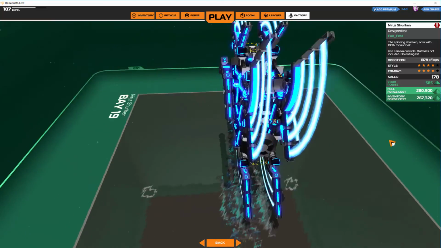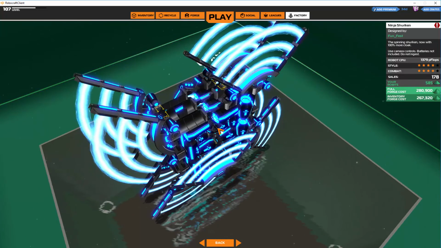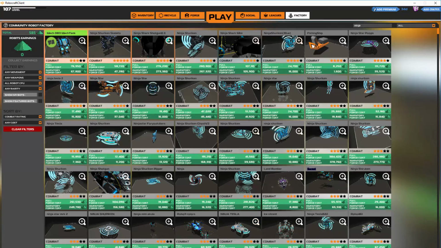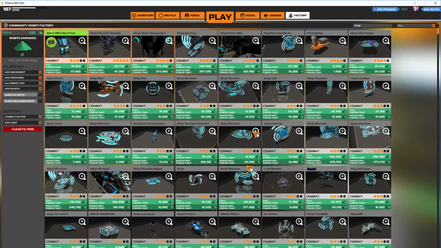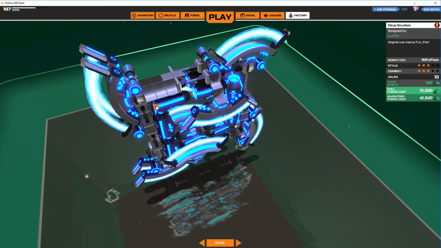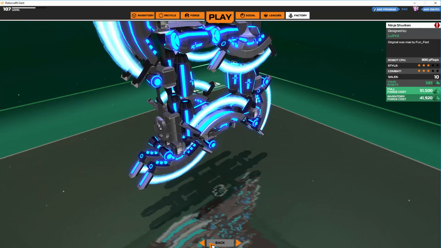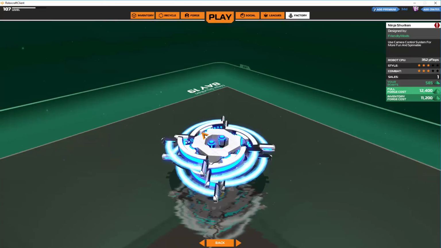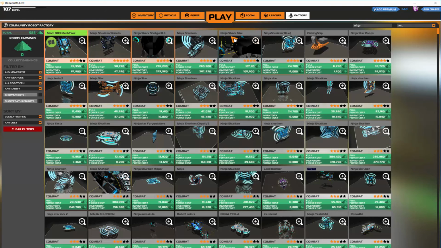Obviously, this is a vertical version, which you can put on horizontal, which I would recommend because it's easier to fly. However, this one is the recommended version because it deals more damage because of its angles. There are also these smaller versions you can get, which are a lot smaller. And there are also different variants that people make, like this one, which is a bit smaller and has not as much damage. Or you can get these double versions, which people have compacted down to these tiny little bots.